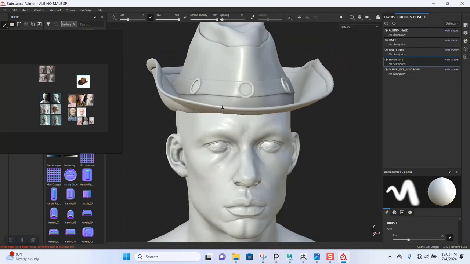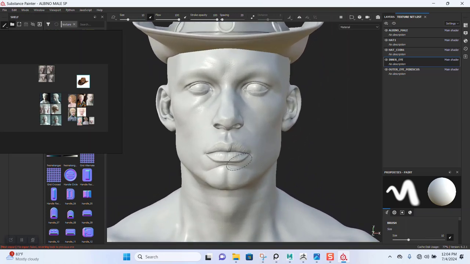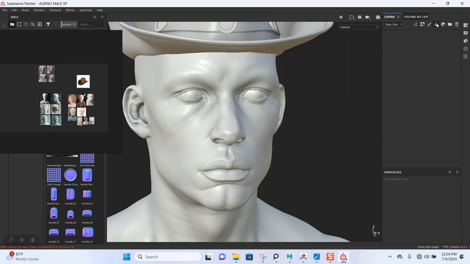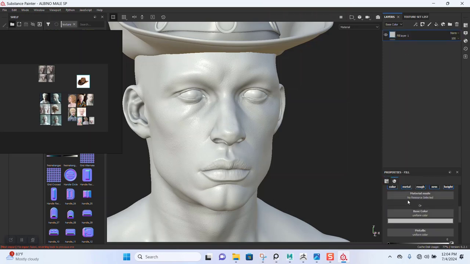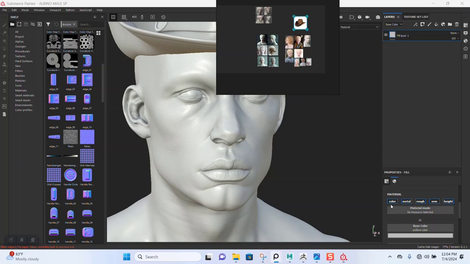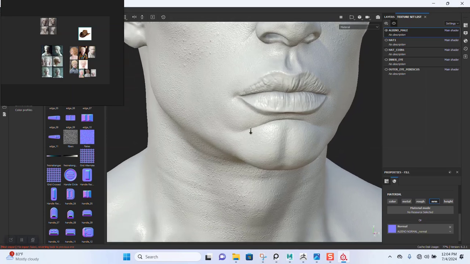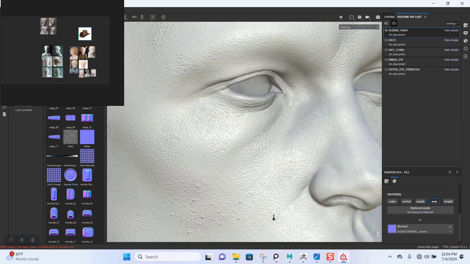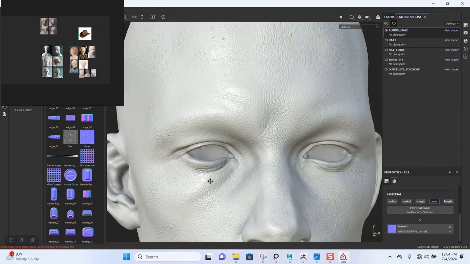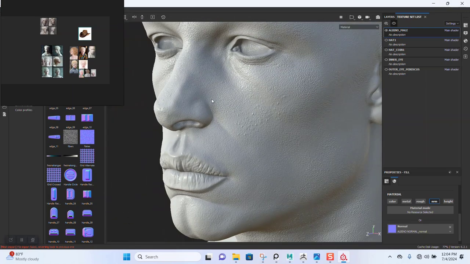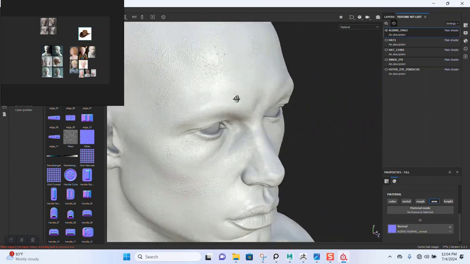Alright, so in the next lesson, we're going to start texturing the character's body. But if I just go in here into the character, and create a new fill layer, turn everything off, pop in the normal map, then bring in the normal map on top of this, you can see how that cranks up the details even more. Precisely like so. You can actually see the skin pore detail around this properly, because now it's a bit more intense, which is precisely what we need and want. So we can work with this the way it is and then carry on and keep texturing this.